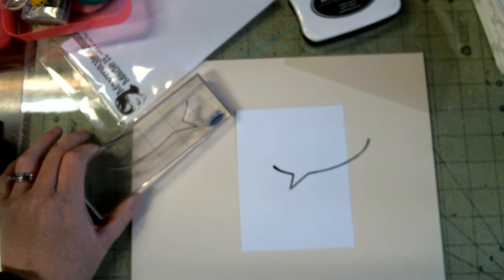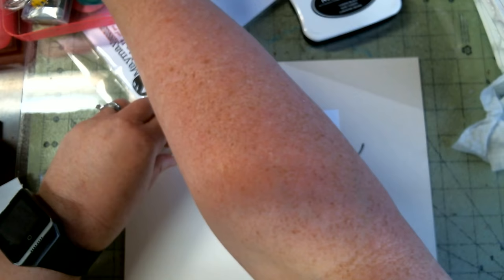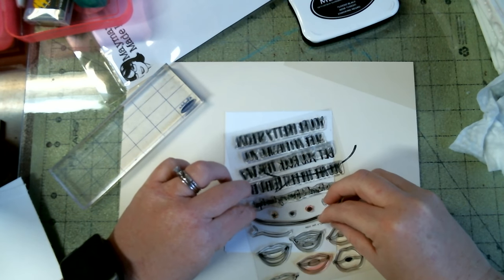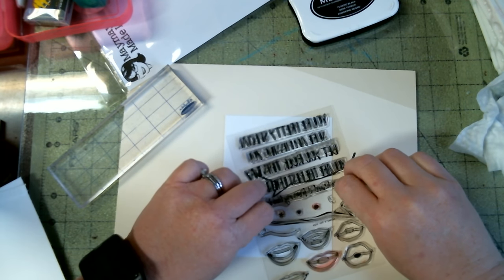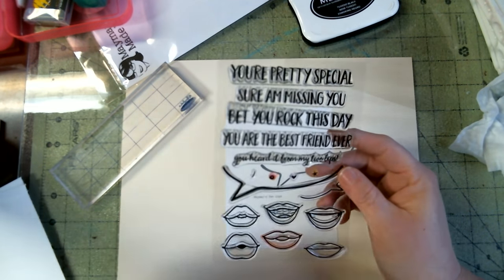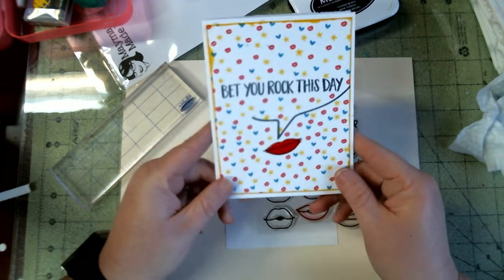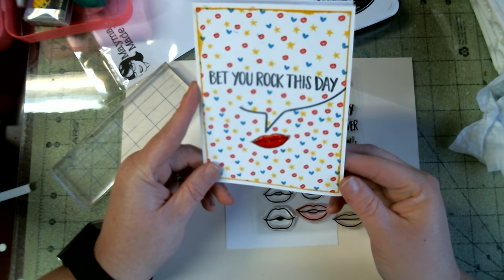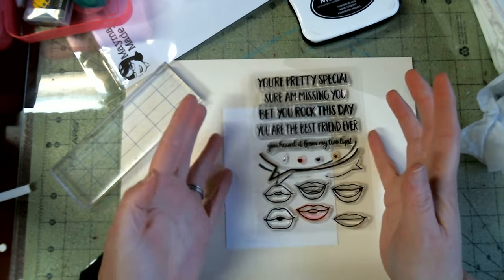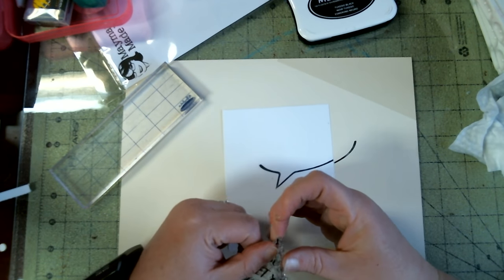And I am going to clean my stamps with a baby wipe, because I stick them right back on the deal. Now I might change the saying on this. This one says, bet you won't rock this day. I think I'm going to say, you're pretty special to me. Or, you're pretty special.